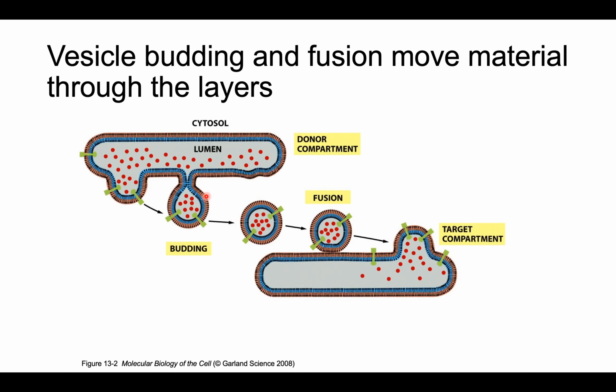Okay, so we've pinched off a vesicle. It's able to travel along this network. Eventually, we need it to fuse to the target compartment. So it might be the outer cell membrane, it might be another organelle. But in any case, we need some process to bring these two membranes together, to let in what's inside the vesicle and possibly also to transport these membrane proteins. So let's see how that works.